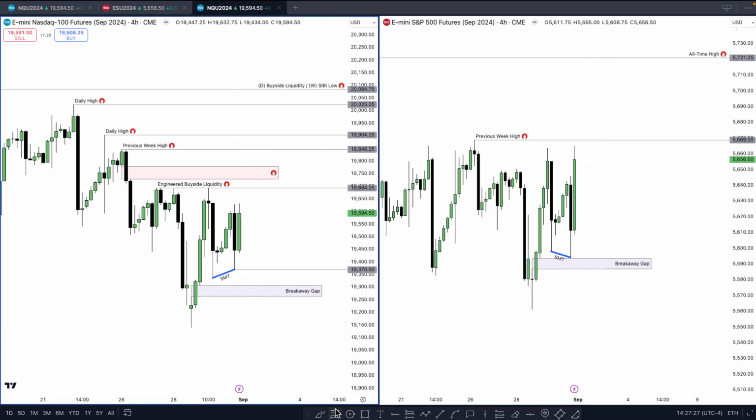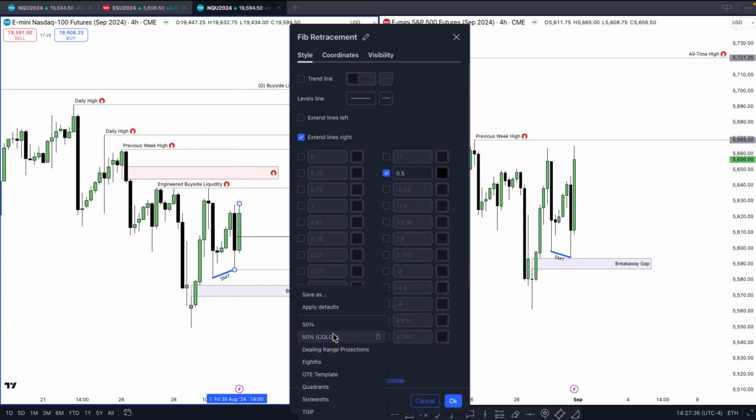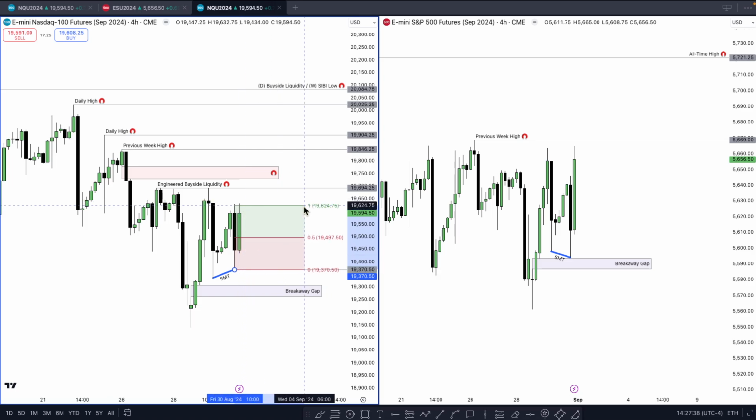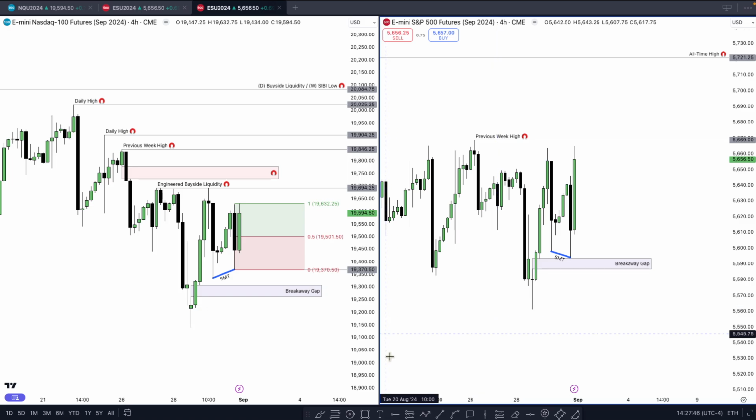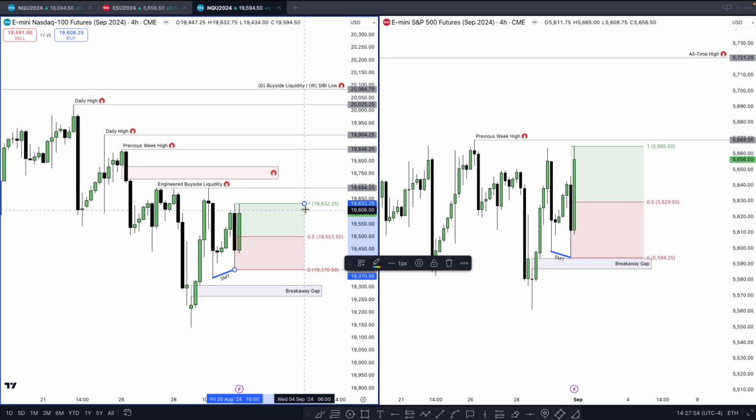Something that I will do, if they do start to drop, whatever high is made here, I will just be running my dealing range, discount and premium, like such, utilizing the low from last Friday, because that's where we had the algorithmic signature of the swing low form. And same for ES. I will just be keeping an eye on my key reference point also on this dealing range. So this is important. If they make another little higher high and then reverse it, I'll just adjust my dealing range high. But the dealing range low from last Friday's low is going to remain the same for me.